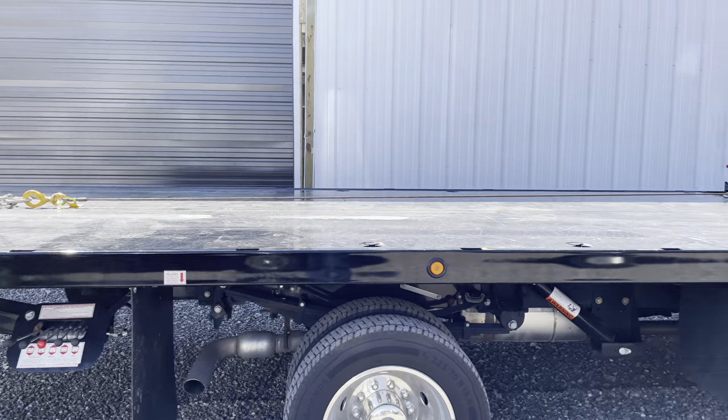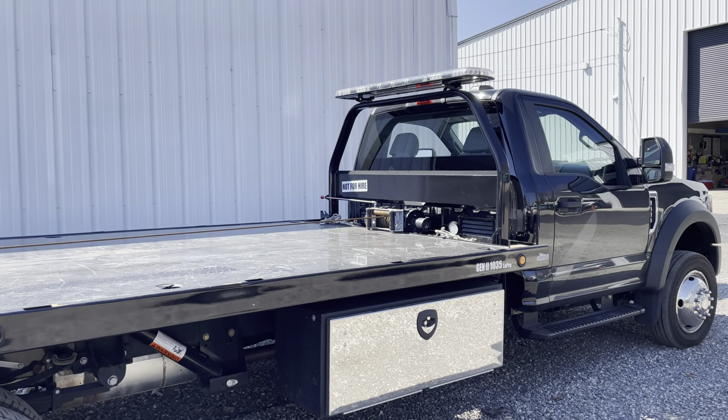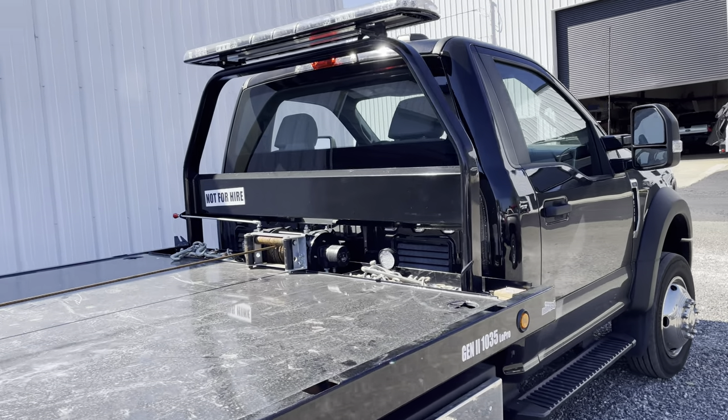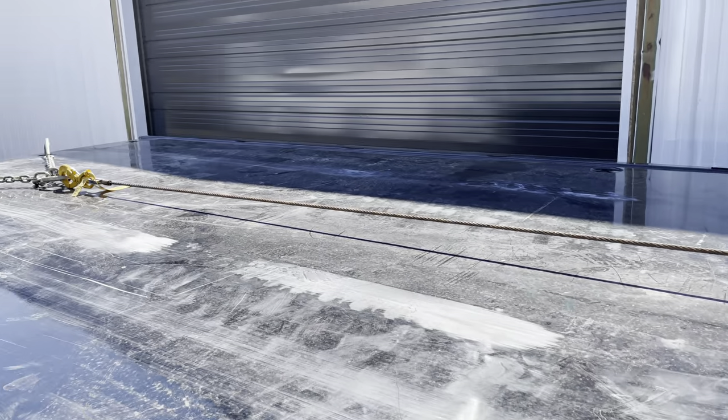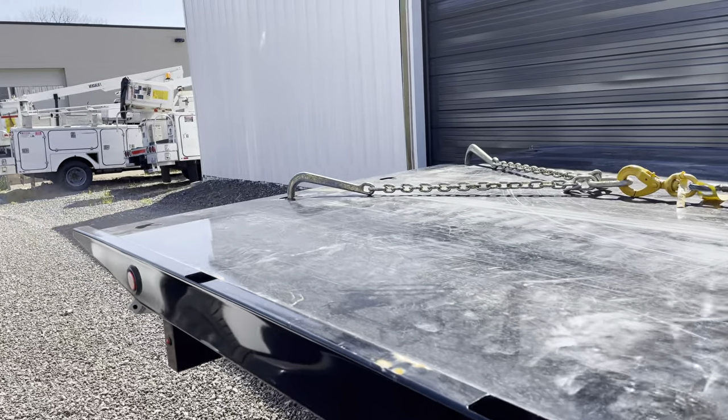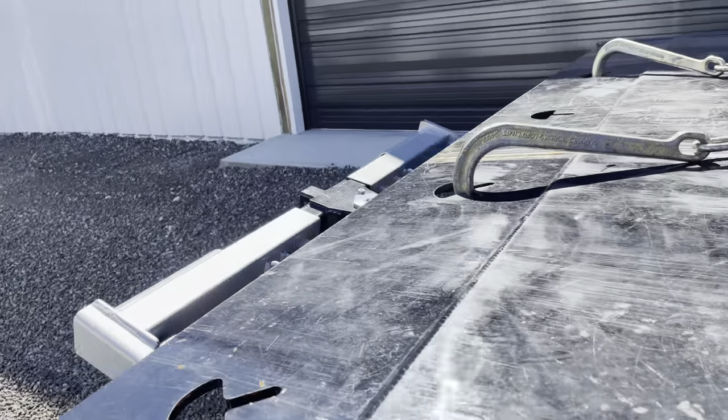We use a dual tech bed for ourselves. We haul square bodies, we haul equipment, we haul everything you can imagine. This is a 22 model and we've put a lot of miles on it. You can see real quickly it doesn't take long to put wear and tear miles on these trucks. We keep them very fresh.